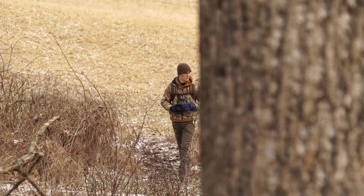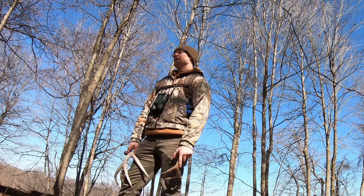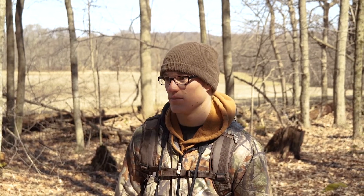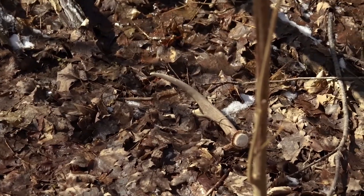Today is Saturday, March 7th and Nick and I are out here doing a little bit of shed hunting. Over the past couple shed seasons we've been noticing certain trends where we're finding sheds. You can see a cut bean field behind me and then there are a few blocks of timber from three different landowners we have permission to shed hunt, and we ended up finding this smaller shed.